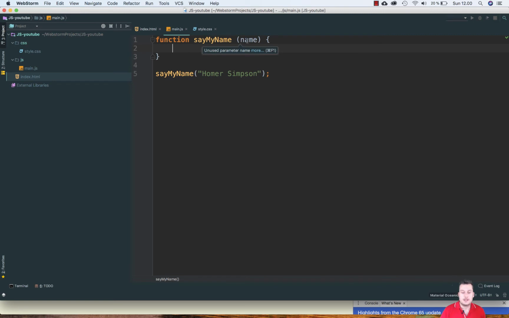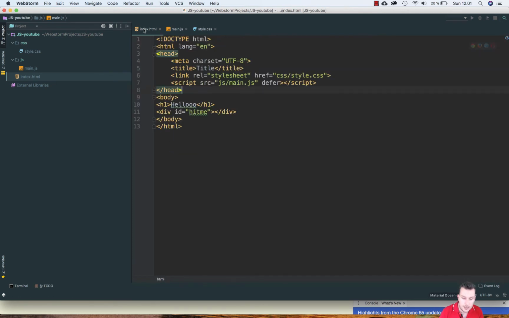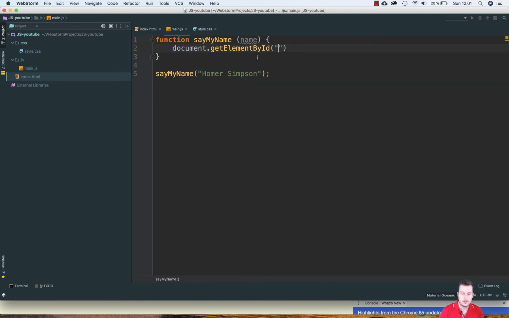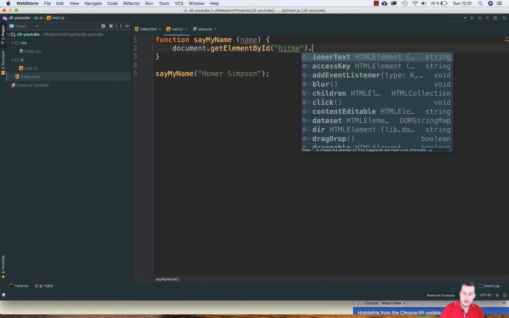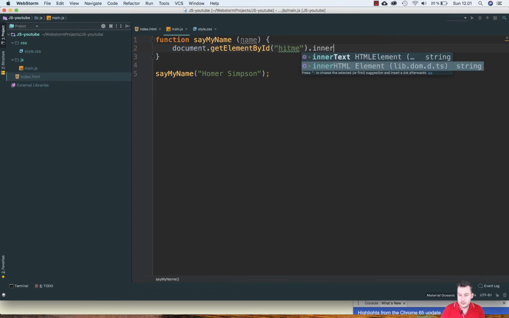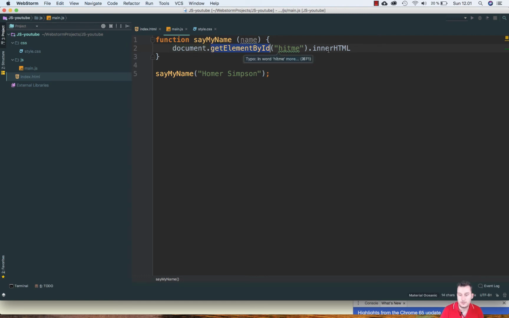We created a function. We are passing in a parameter from down here. So invoking our function, passing in Homer Simpson to this parameter up here. And then we're going to print it out using the document, and then we're going to use the getElementById, and then the name of my ID, which was this one. Then we're going to use the innerHTML. So this is telling it where to look, go into the document, go to this specific thing, and be prepared to write out if I'm also writing HTML, but also text.